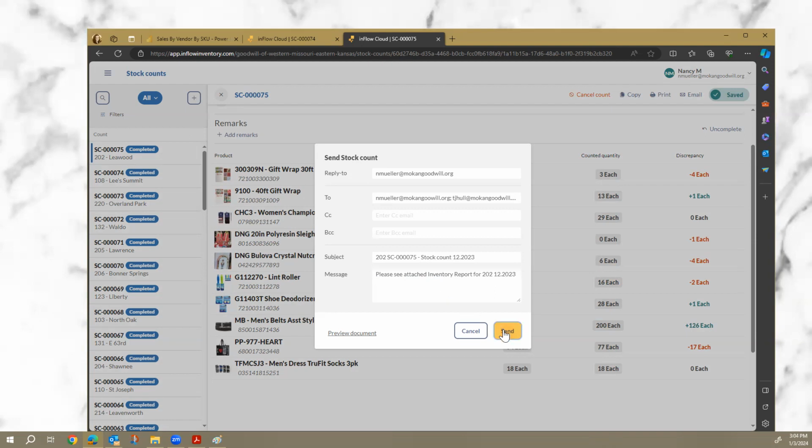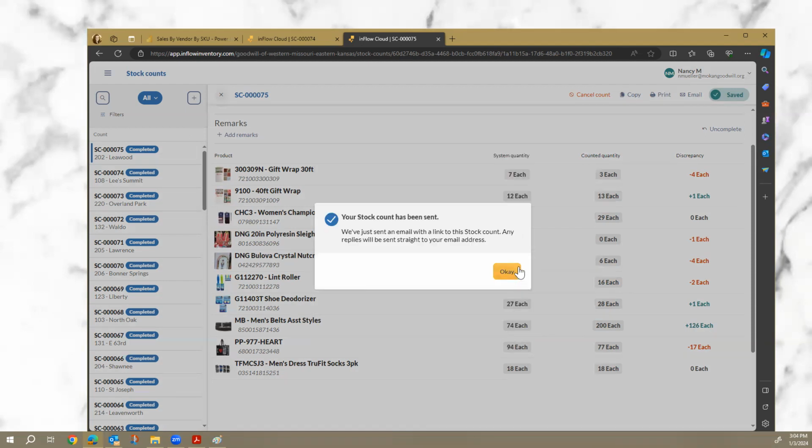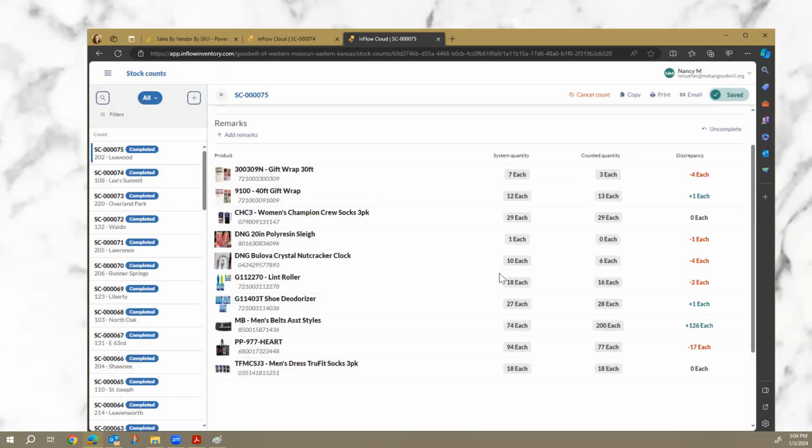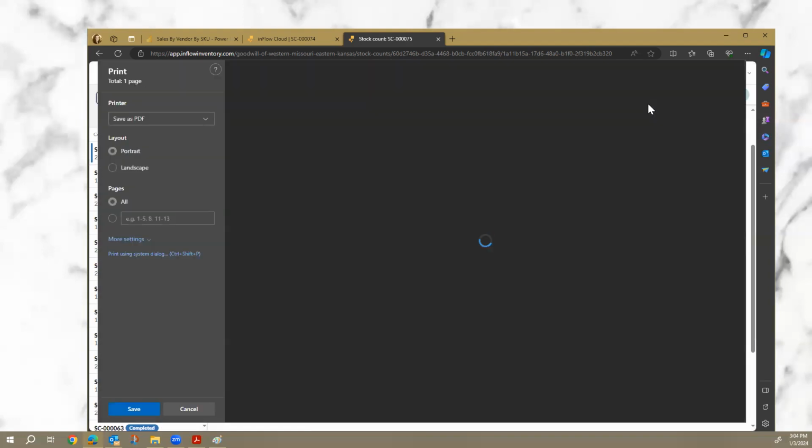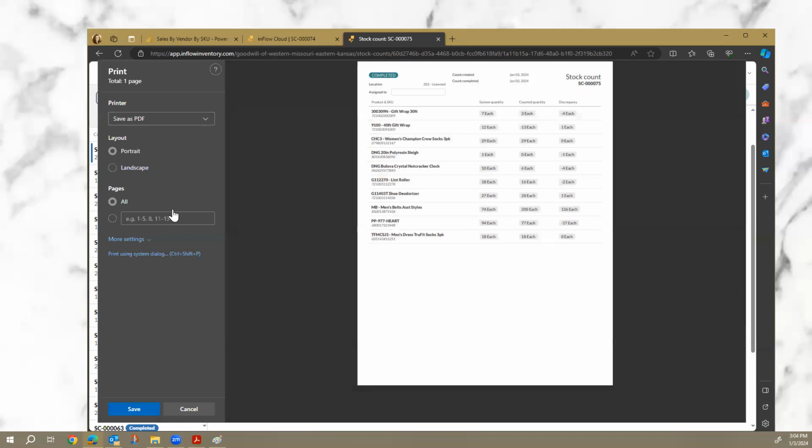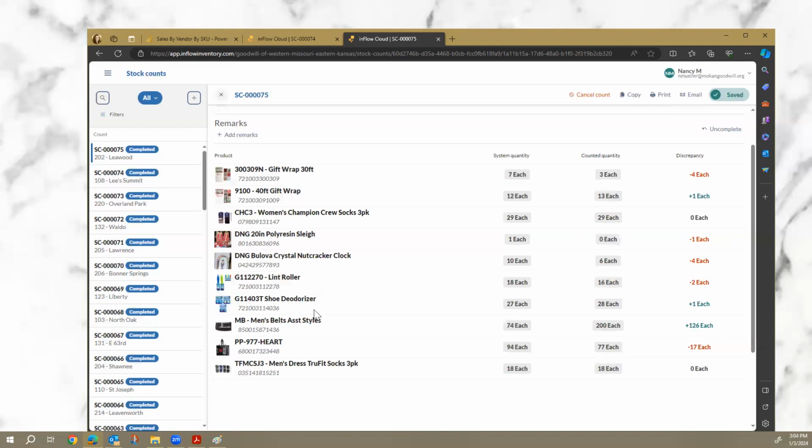And now you can go ahead and send that email. For your record keeping, I suggest that you print this report as well, which is available for you to do, or save it to your desktop, however you feel led to do that. And keep a copy of this in your new goods binder.